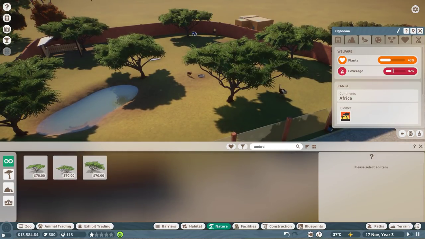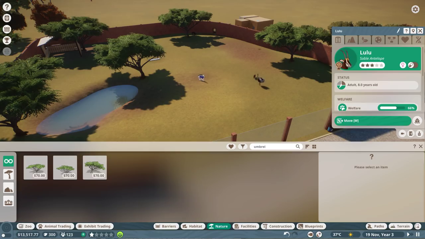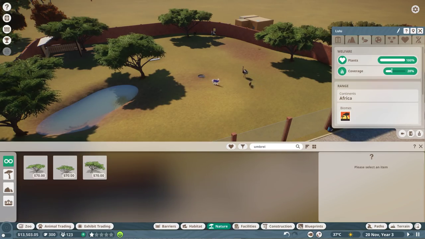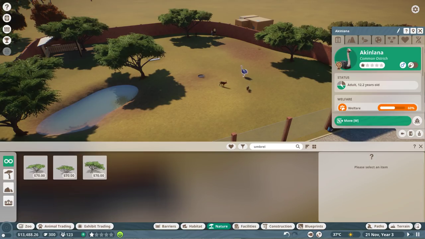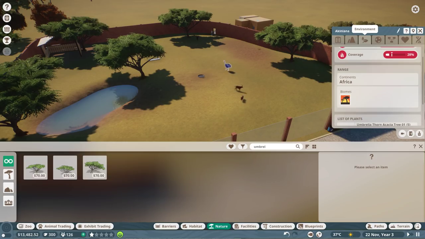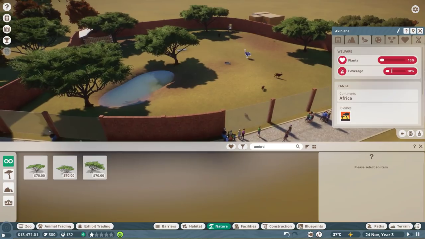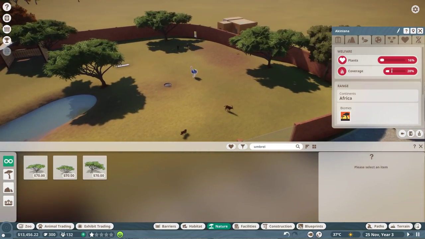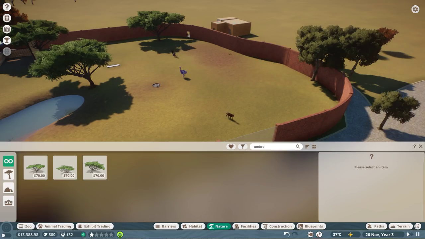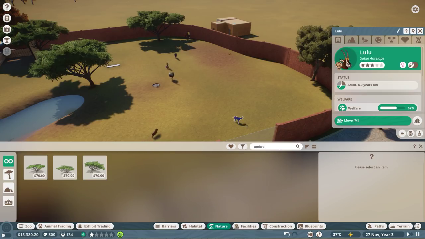Too much coverage. The antelope was very unhappy with that. And we were at the very edge of coverage. What are you pissed off about? Plants! Coverage is too high. And delete this one. There we go. Perfect. And what about the warthog?